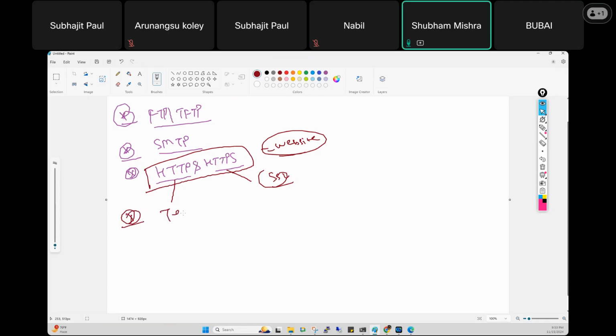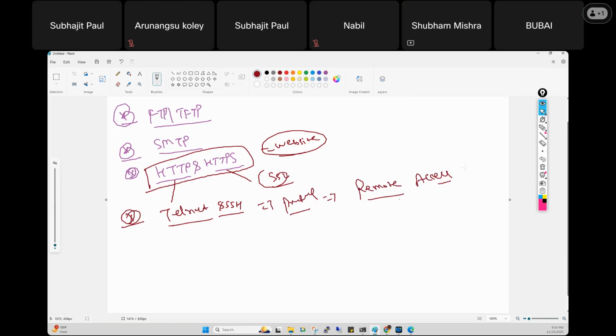Next one is Telnet and SSH. SSH means Secure Shell. Telnet and SSH are also protocols, and they provide you remote access services.